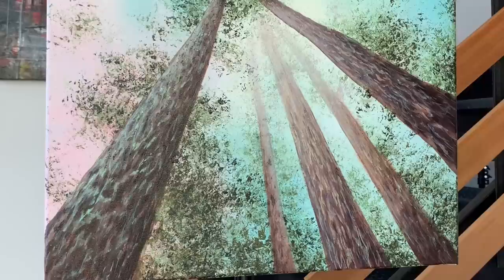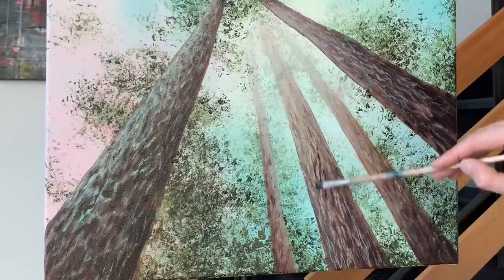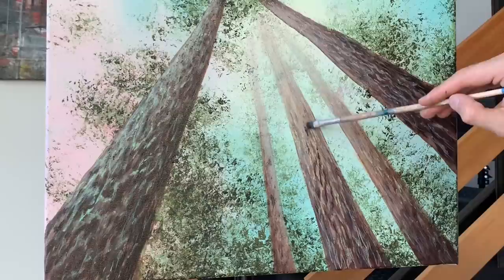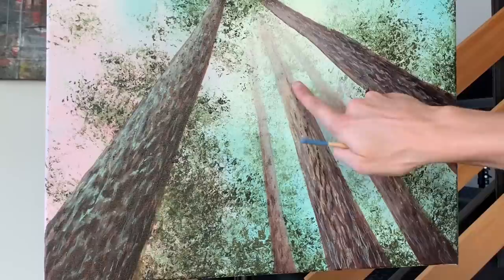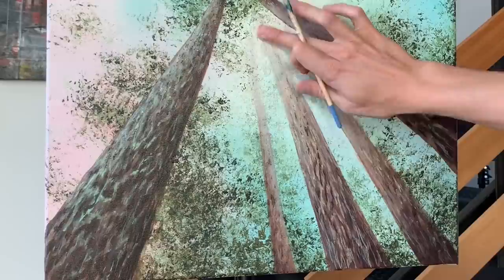I'm going to dab my brush in the water, use the same color, and create some details on this tree. It's going to fade out somewhere over there. You could use your finger to kind of blend everything in.